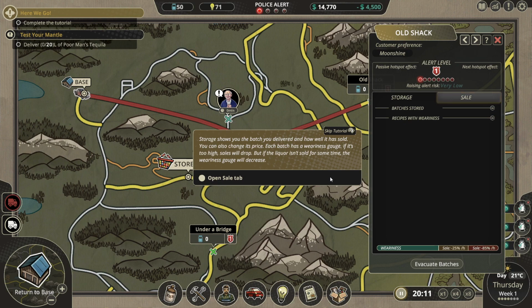Storage shows you the batch you delivered and how well it's sold. You can also change its price. Each batch has fairness, quality, and so on. If the price is too high, sales will drop. But if the liquor isn't sold for some time, its gauge will decrease. Okay.